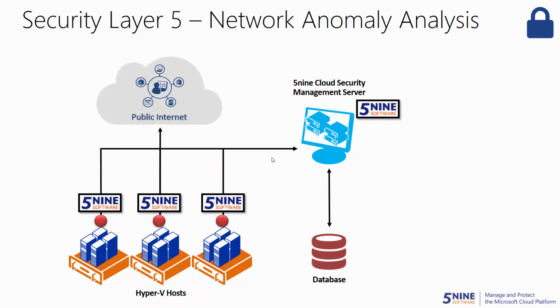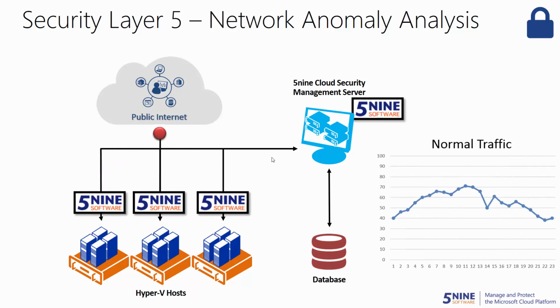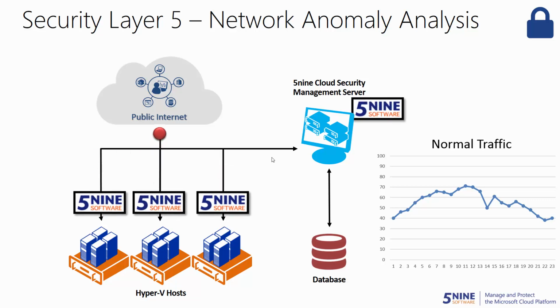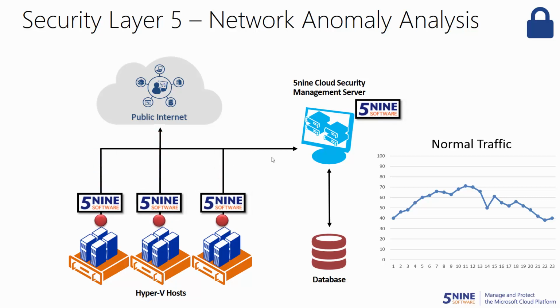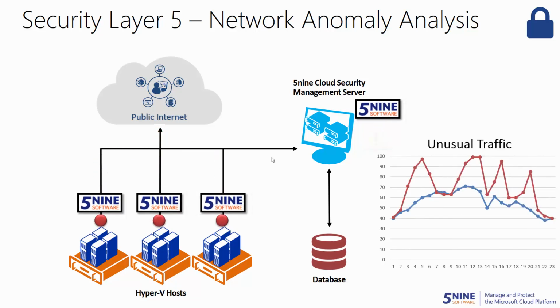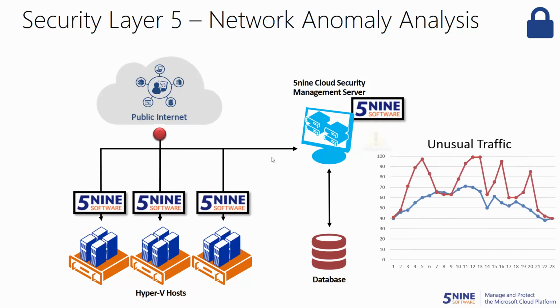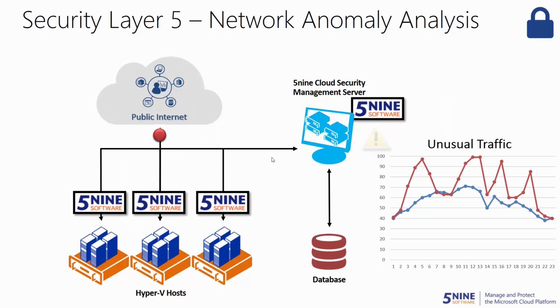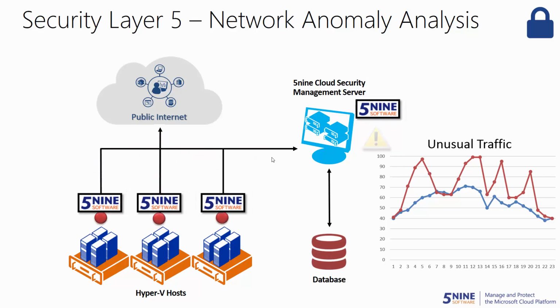Our fifth layer of security involves network anomaly analysis. Similar to how we're logging all of the network traffic for intrusion detection, we're going to build up a baseline of your normal traffic pattern over time for your particular data center, your servers, based on different times of day. Now, if we notice unusual spikes in that, such as particular endpoints or protocols being used in an unusual way, we're going to alert you so that you can try to remediate the security threat as soon as possible.